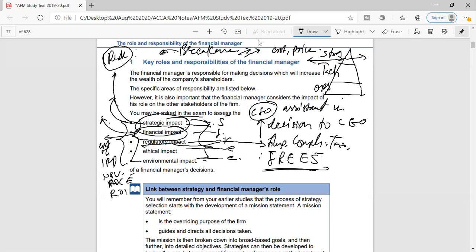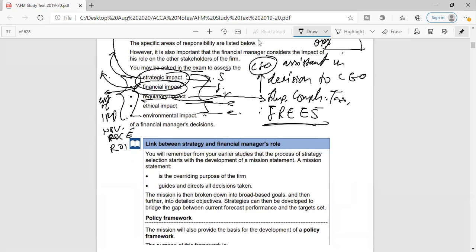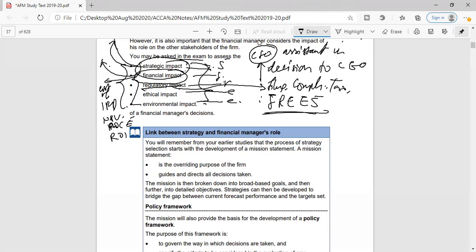When I talk about private equity funds, for every private equity there are finance managers, the financial controllers. They are part of creating an entity, maybe some pseudo entity or some strategic unit back in Mauritius or somewhere to route the fund for the private equity entity, but they are part of those discussions. Hence, they are also responsible for regulatory impact on the business because they have been in all these circles for the discussion. Ethical impact and environmental impact. So we'll further go into the details to understand each component.